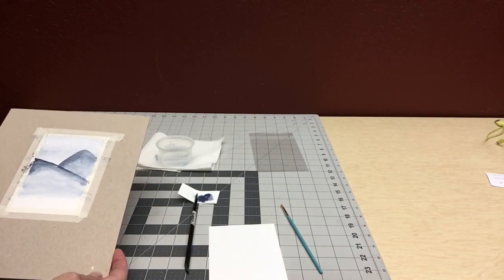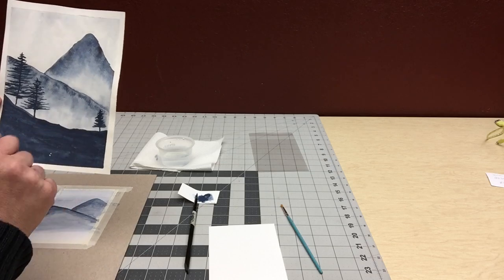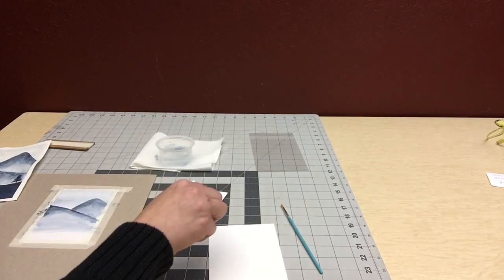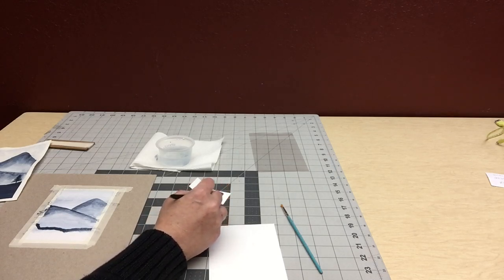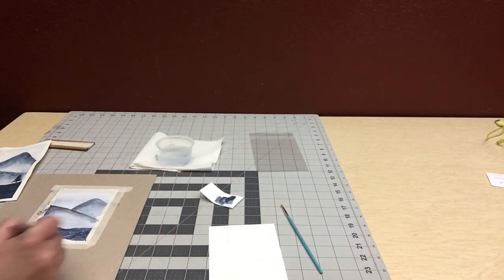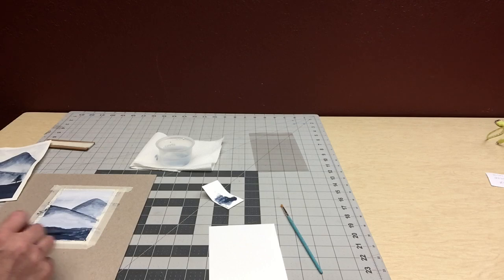Okay, so now that this is dry, we're going to move on to the next step. In the next step, we're going to be drawing this last line right here. We're going to load our paintbrush full of paint and go all the way from the left side to the right side. We're going to let this line be a little bit jagged, a little bit bumpy. For this one, we are going to get lots of paint on our paintbrush, and we're going to let it be quite a bit darker. So now we're going to let this dry completely.